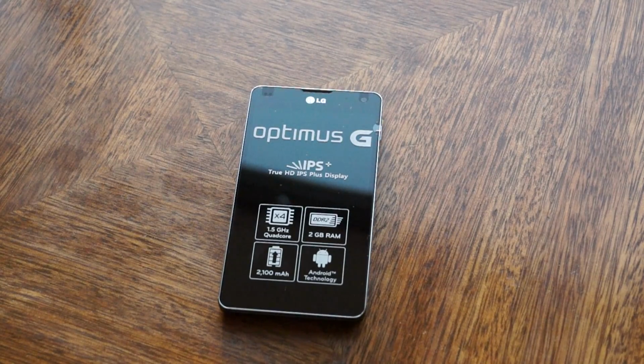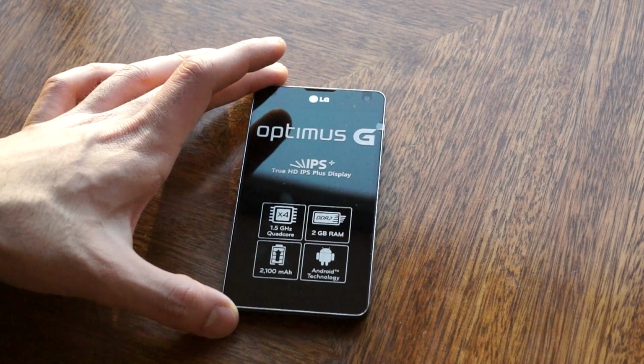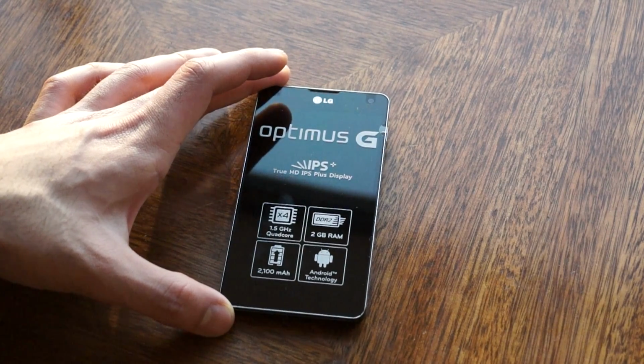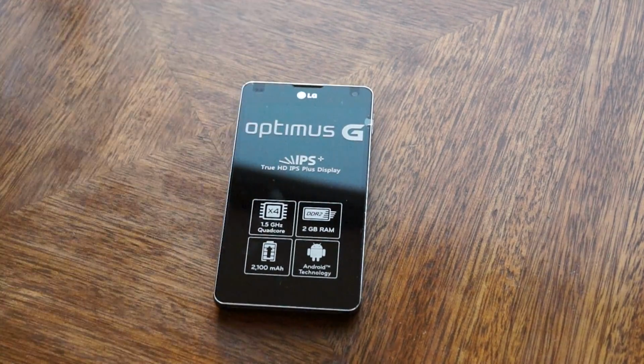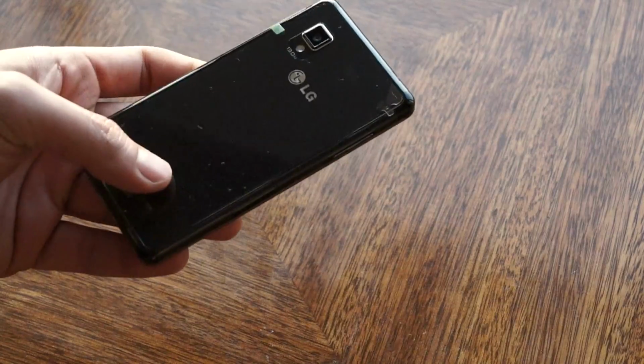So here is the LG Optimus G, guys. You can see we have an IPS HD display, but it's a 720p display versus the 1080p displays that are currently available. But this is priced at about 34,500 rupees as MRP versus those devices which will be available for much higher in the market. We have a 1.5 gigahertz Qualcomm Snapdragon S4 processor, actually an S4 Pro processor. We also have Android 4.1.2 out of the box on this one. We have 2 GB of RAM and a 2100 mAh battery, which is already mentioned over here.